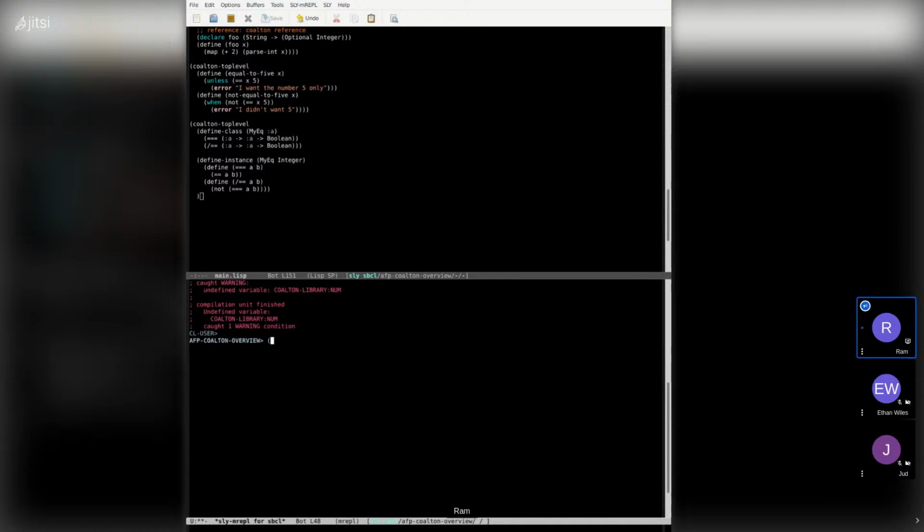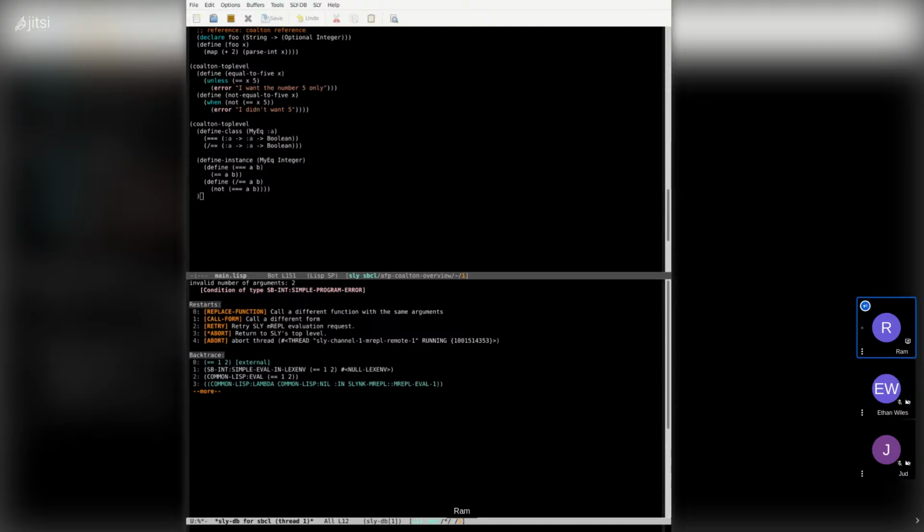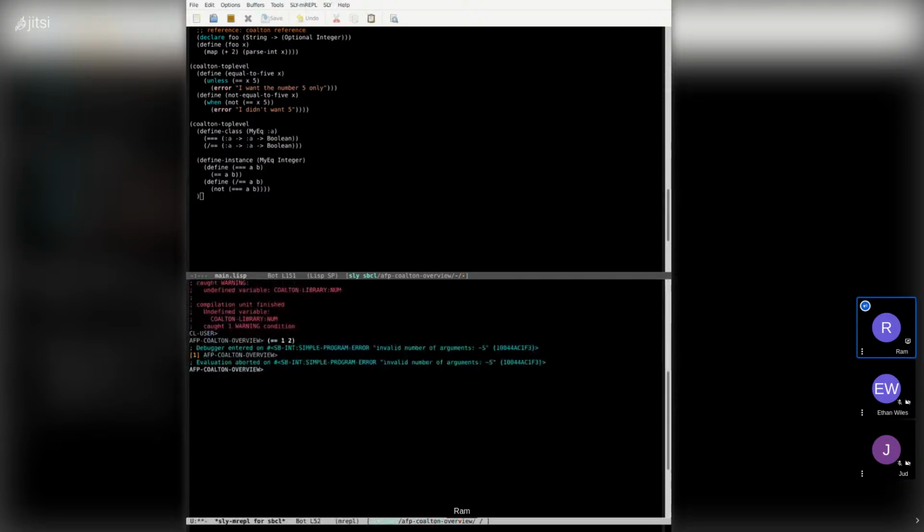Now if we actually try to use this, we could just say equals equals 1, 2. You can see we get a Lisp nil.